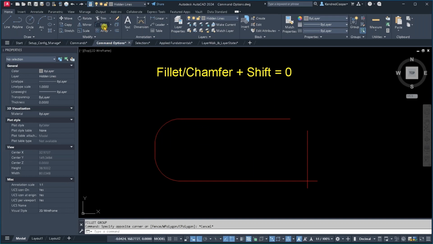Well, there's a way you can keep it. So right now it's keeping that previous value I had because I used undo to get back to where I was. So it's got that previous value. I can keep that value if I hold down the shift key. Holding down the shift key and selecting your geometry defaults to a temporary value of 0. As soon as you complete that command, come back in here and restart, your original setting is still there. So that works in both the fillet and the chamfer command.